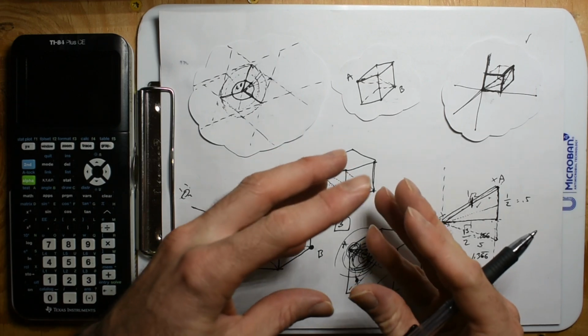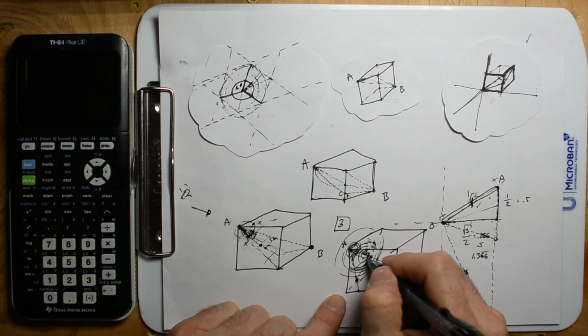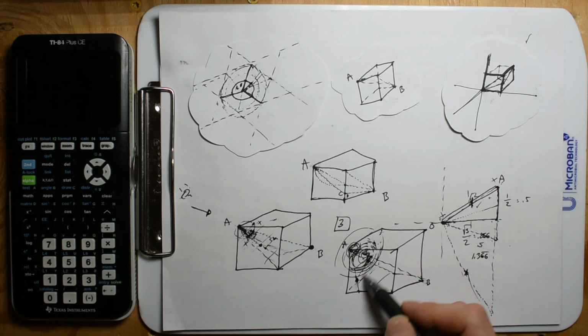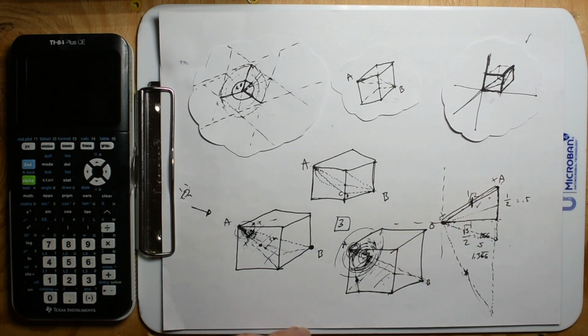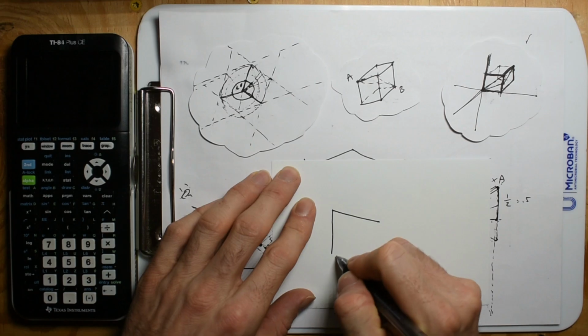It would be hard to make a paper cube and then chop it perpendicular to this axis and then see what the shortest radius would be at that point. But anything from this surface, you don't need to solve for that. So, I want to draw another. Oh, sweet, we have these little cards. So, probably last drawing.